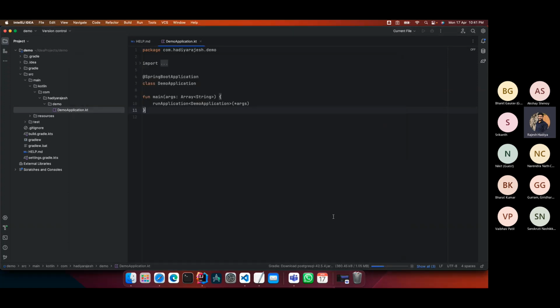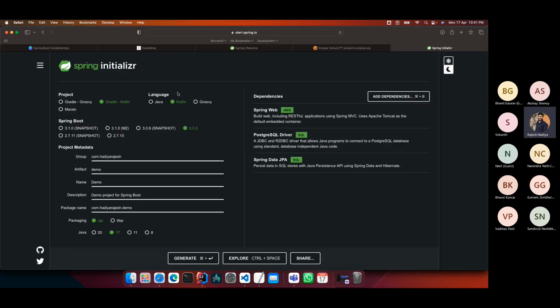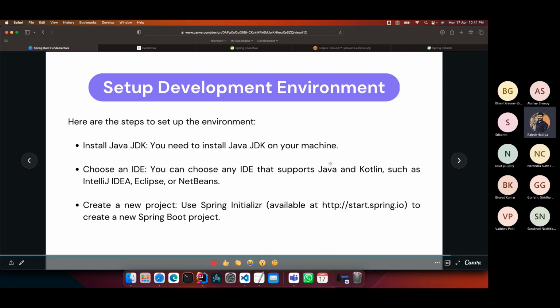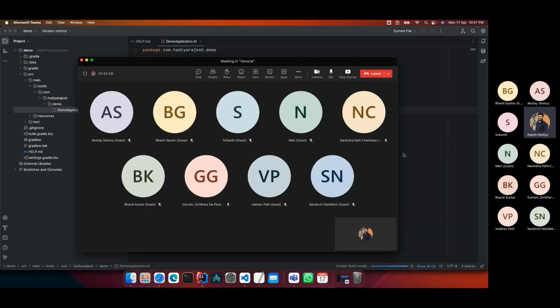I believe no more questions today. If so, we can wind up this session, and tomorrow we'll see how to run our first Spring Boot application, as well as jump into the coding part, because we are coders, right? We shouldn't only deal with the theoretical part. We will learn theory as well, but we will definitely move on to the coding part starting from tomorrow. With that being said, let's wind up this session.